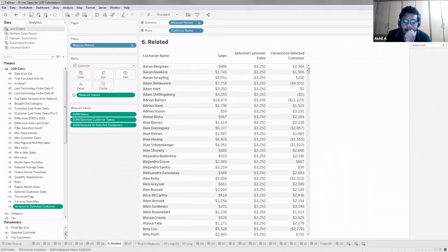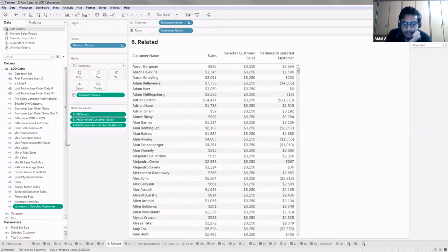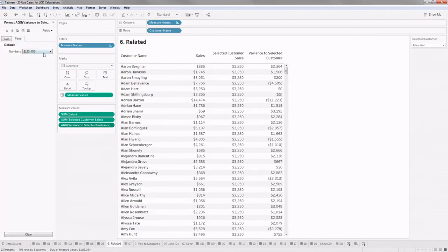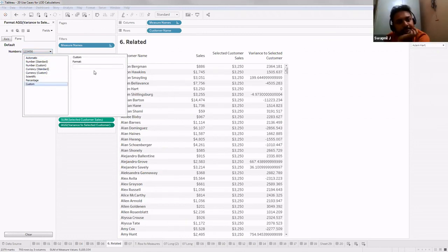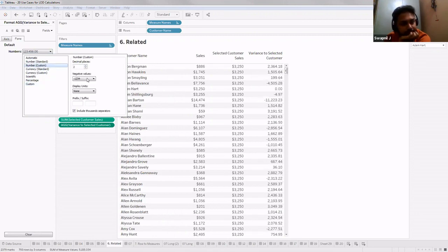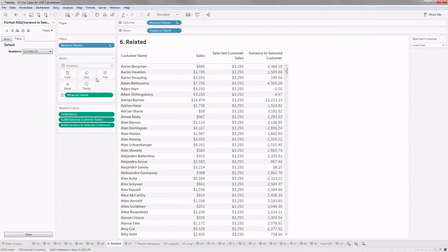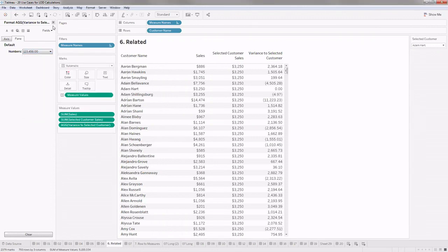Jagadish, how do you change that formatting? Like if you have a negative value, then you're using parentheses to show that. That we can do here. Just click the measure format and go here. Here, how do you want to show negative values? You want to show like this or like this or like this? Right now they are like that. So if I change it here, and I go like this. Okay.